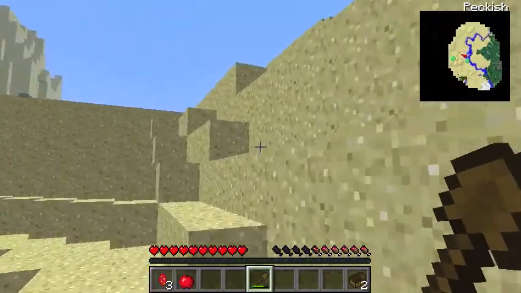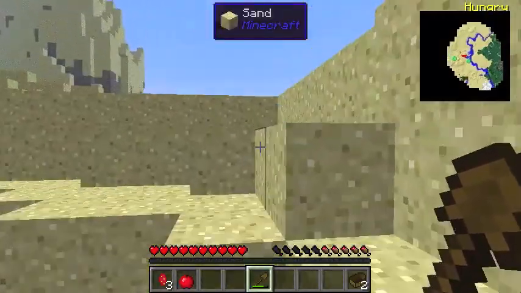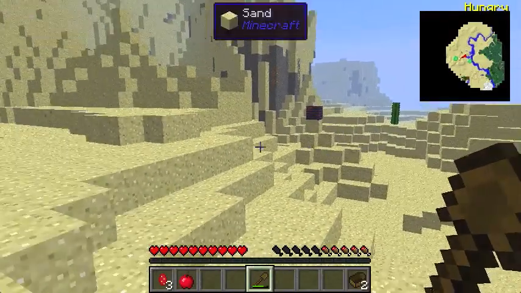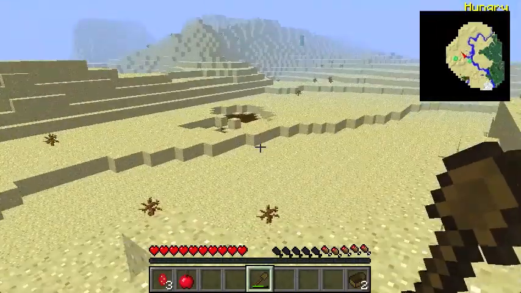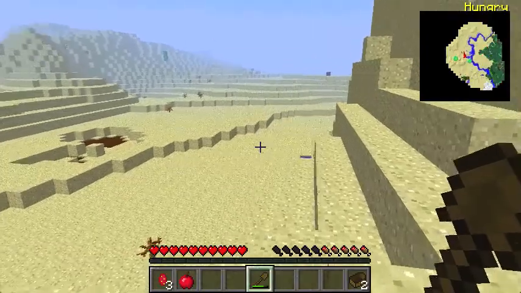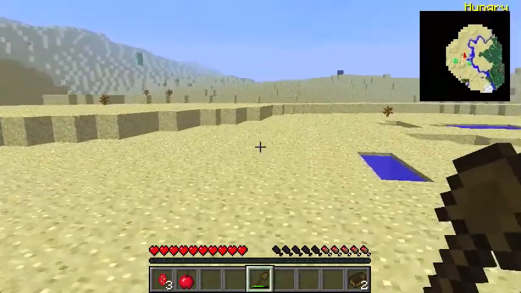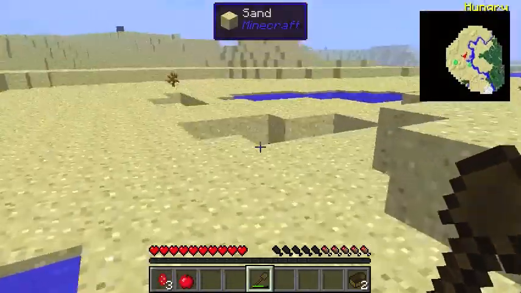All right, so somewhere in this desert there is likely to be a village. That's the theory. Plenty of beehives. The river did not really help. We have a little bit of water.